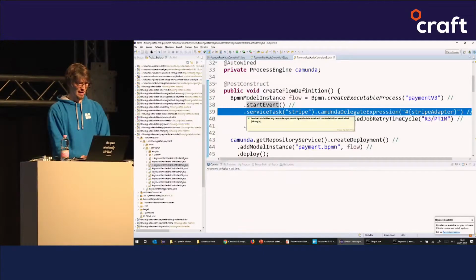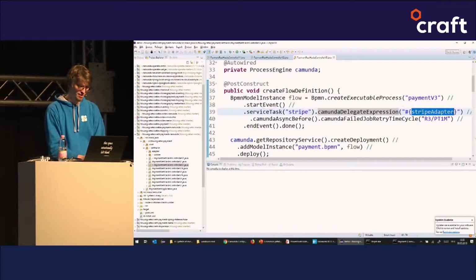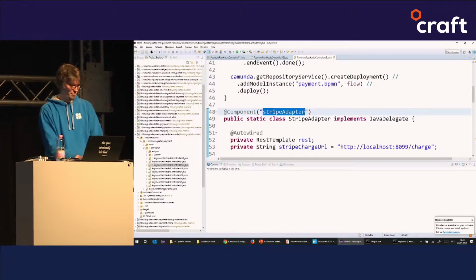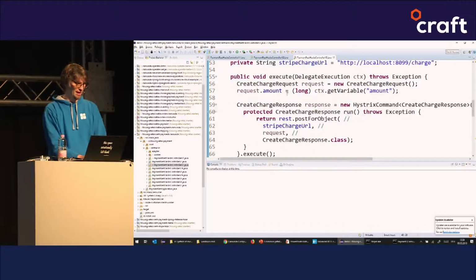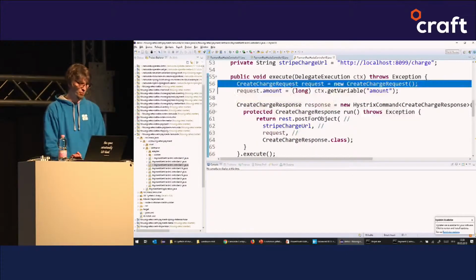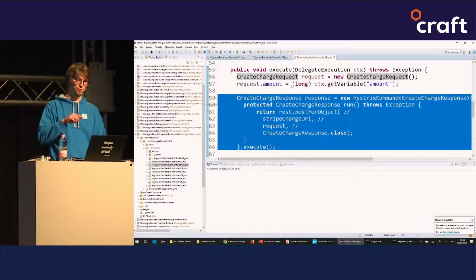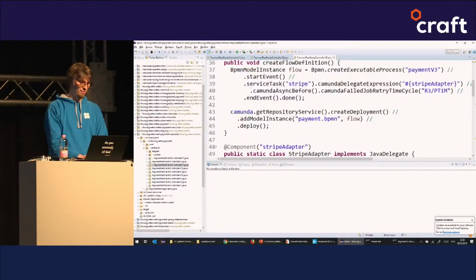Logic means, because I'm in Spring, I can attach a Spring Bean, so the Stripe adapter, that's just Spring Expression Language, resolves to a Spring Bean. In that Spring Bean, the code actually didn't change. So that's exactly the code you had in version 2. I just moved it to that separate bean so I can attach it to my workflow. Then the workflow is done.